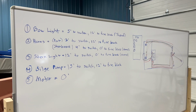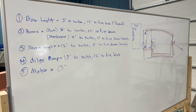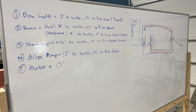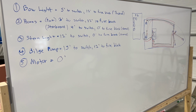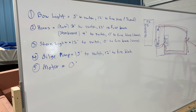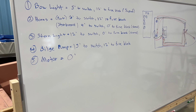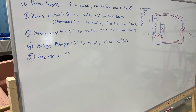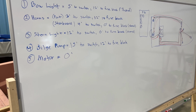Another process that I use when I wire a boat is to use a whiteboard or a tablet of paper to write out every electrical fixture that I have on the boat. So on my boat, I've got a bow light, two horns, a stern light, a bilge pump, and then the motor. Those are my electrical draws off my system. So I number them, and then I measure from the fixture, meaning the bow light, to the switch in the dash. And then I also measure the distance between the switch itself to the fuse block in the back of the boat, which will include a different size. That'll be the 14 gauge wire.